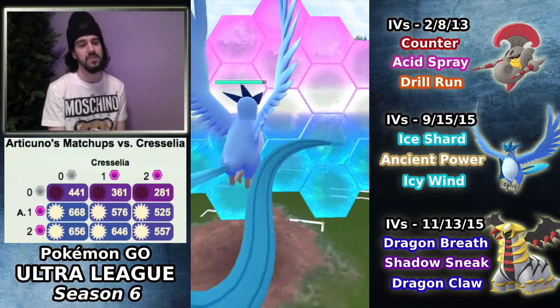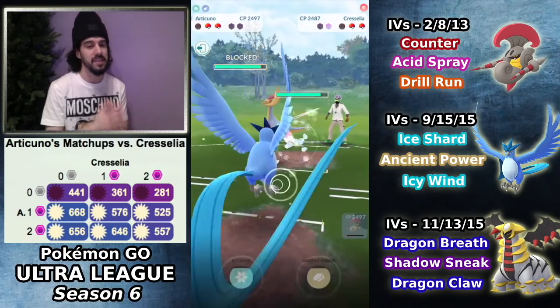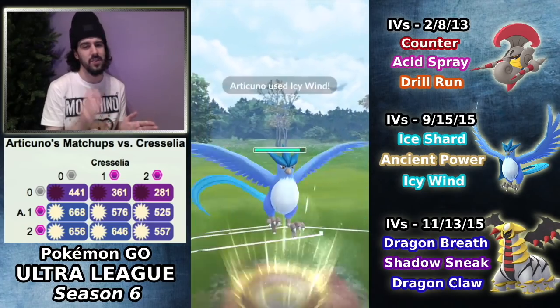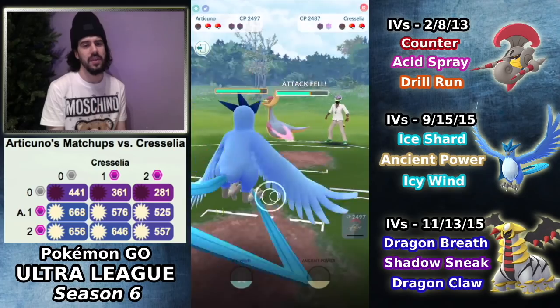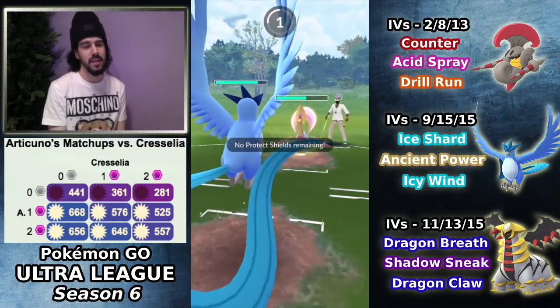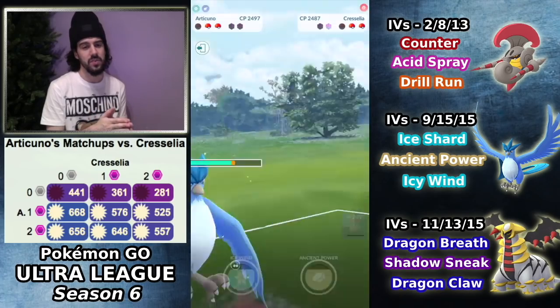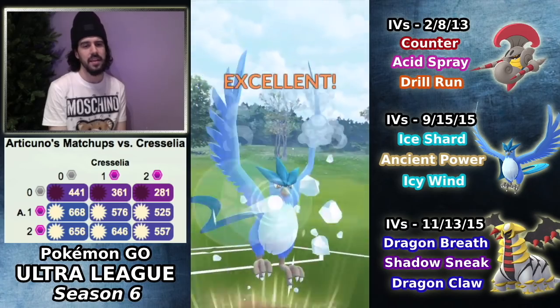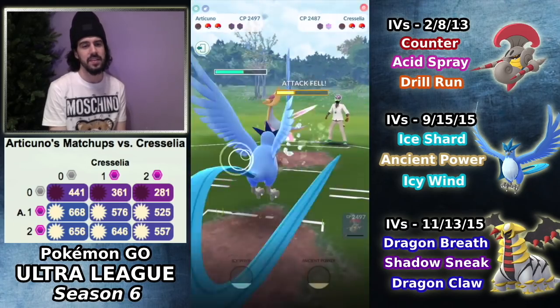Also very important not to desync our switch timers too much, because I do expect them to switch out into the Umbreon at some point. So I just decided to go immediately into the Articuno here, throwing the Icy Winds, and I am down a shield at this point, so it's still a winnable matchup because Articuno does win in the one shield, and I did shield up the first Moonblast, so I'm feeling okay. Gonna go for the Icy Wind here. Cresselia's gonna let that go through.